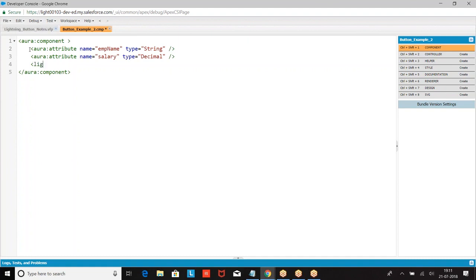So here we had a lightning button, label equal to set, then value equal to c dot.